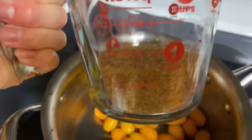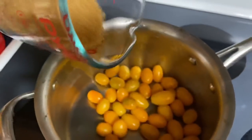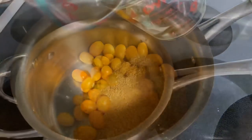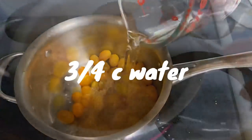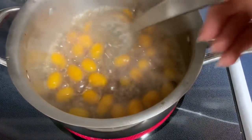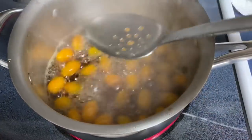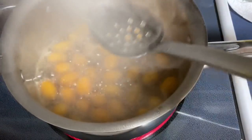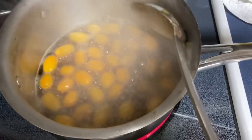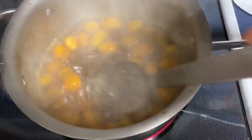Got 3/4 cup of sugar. I'm using raw. All right, we got it boiling. Basically, you just want to stir it till all the sugar has dissolved, and then you're going to lower the heat and simmer it for 15 minutes. Make sure you check on it and keep stirring it.